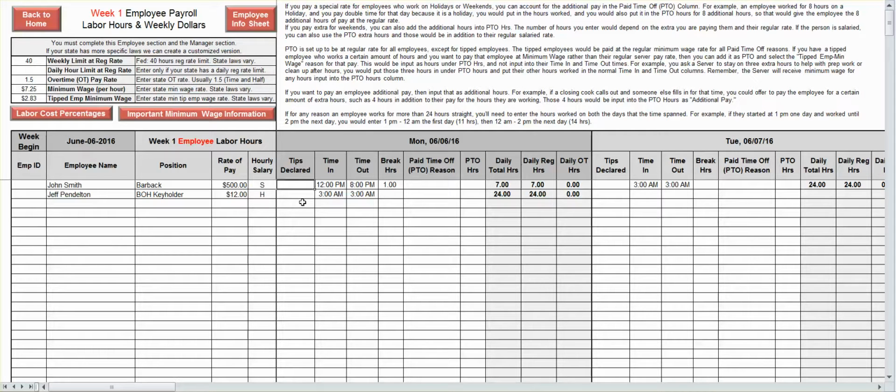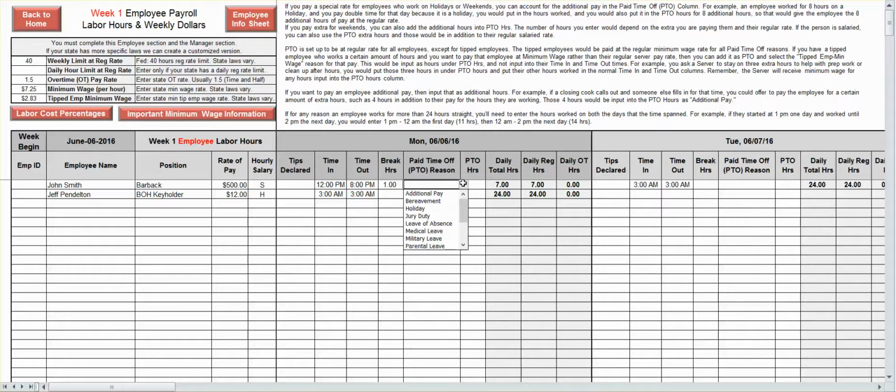If they did not make enough tips for the day and they did not hit the threshold, then you're going to end up paying the server the $7.25 or whatever the minimum wage is. If it's going into overtime with a 7.25, it's going to be 7.25 times 1.5, which is the overtime rate right up here, and that'll go into the overtime hours. All right, and PTO, just so you know what PTO is, paid time off, it is not included in these hours. It's totally separate.